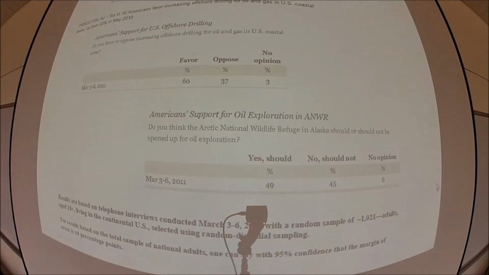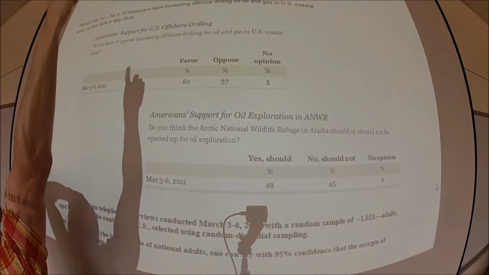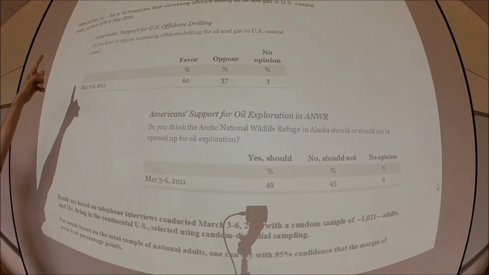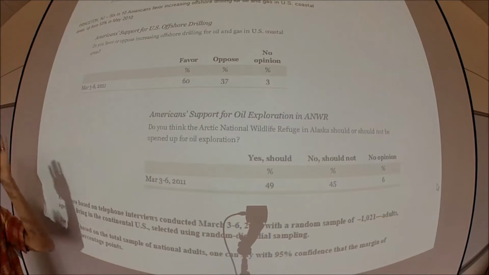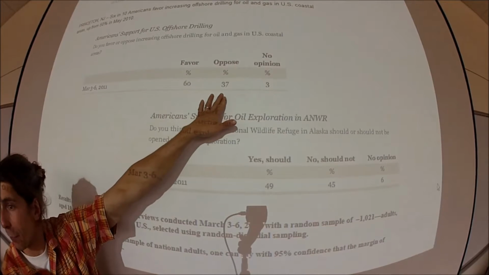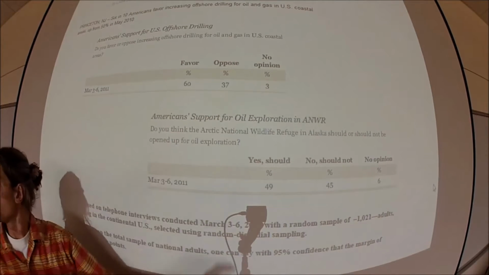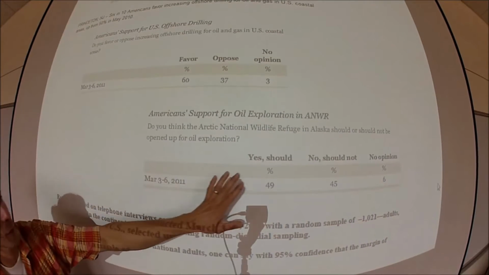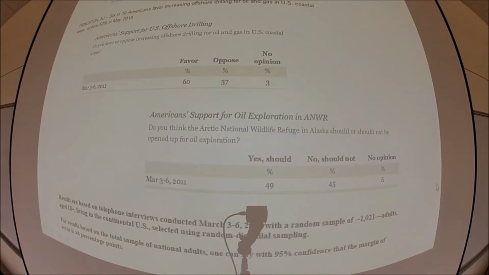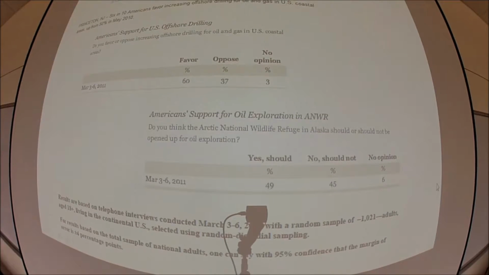All right. So the original article said support for offshore drilling and oil exploration in Alaska reached new highs. I think we buy the first one. If we can live with the removal of Alaska and Hawaii from the sample, I think we agree that more people favor than oppose offshore drilling. Do we agree that more people favor than oppose drilling in ANWR? Is it still the 4%? Say that again, Tabitha. Is it still the 4%?